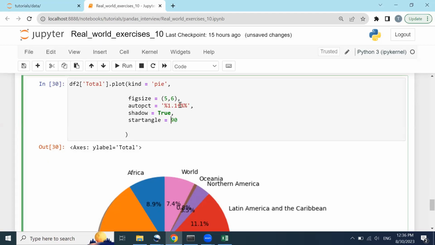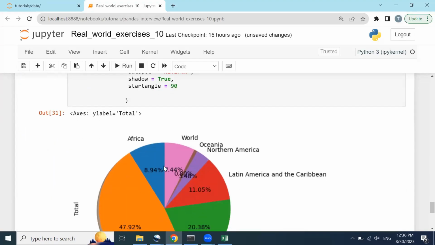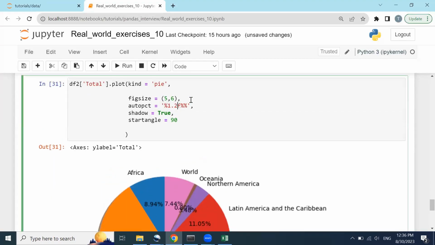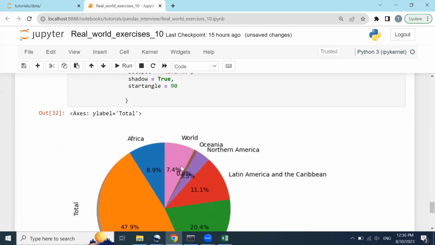This means that we are adding the decimal points, 1.1. If I try to type in 1.2 here and run it, you could see that it will add in 2 decimal points here, but 1.1 will be enough for this one.